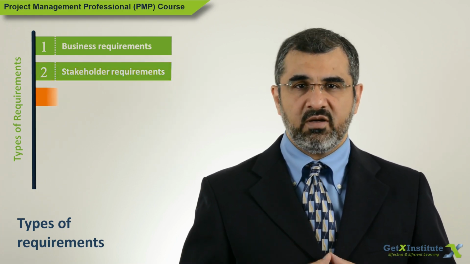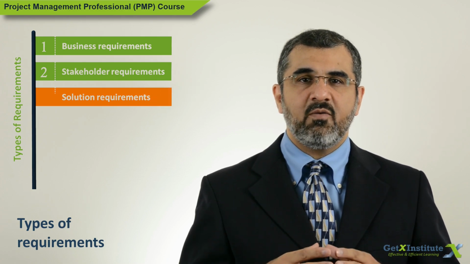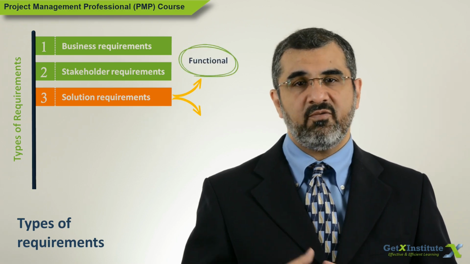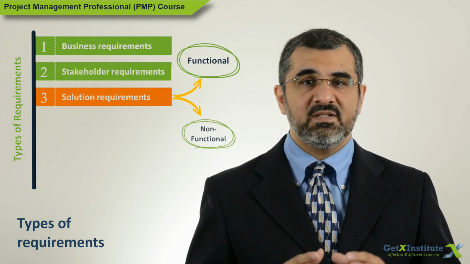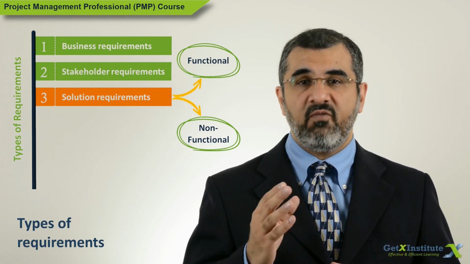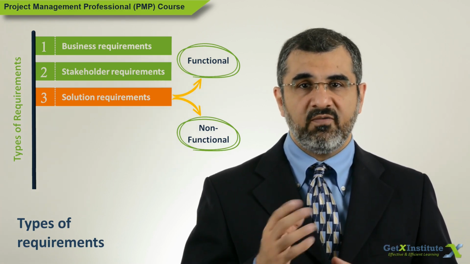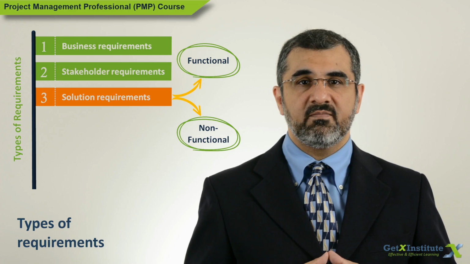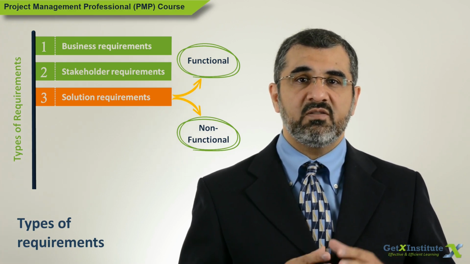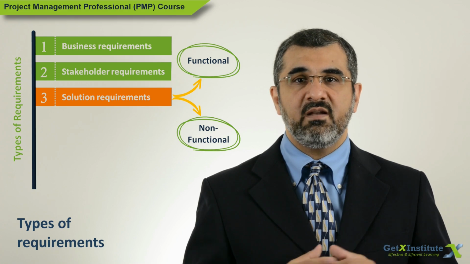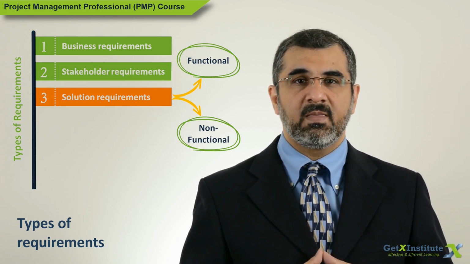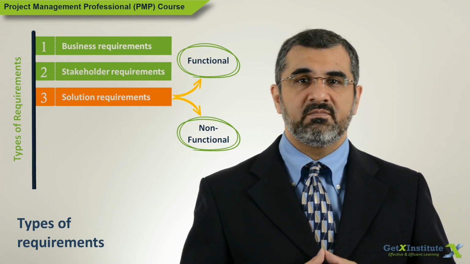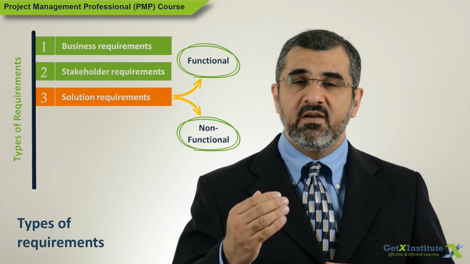Third, solution requirements. These are the requirements that need to be in the solution so that the stakeholder requirements are fulfilled. Solution requirements can be put into two categories: functional requirements and non-functional requirements. The features and functions of the product or the solution that the stakeholders will interact with are called technical or functional requirements. A door put into the design of a room is a functional requirement. The height and width of the door are the functional requirements.